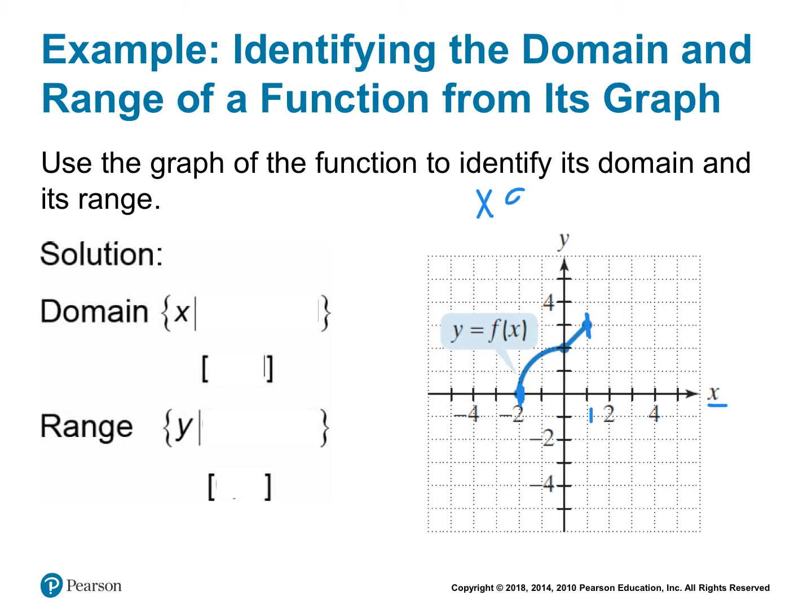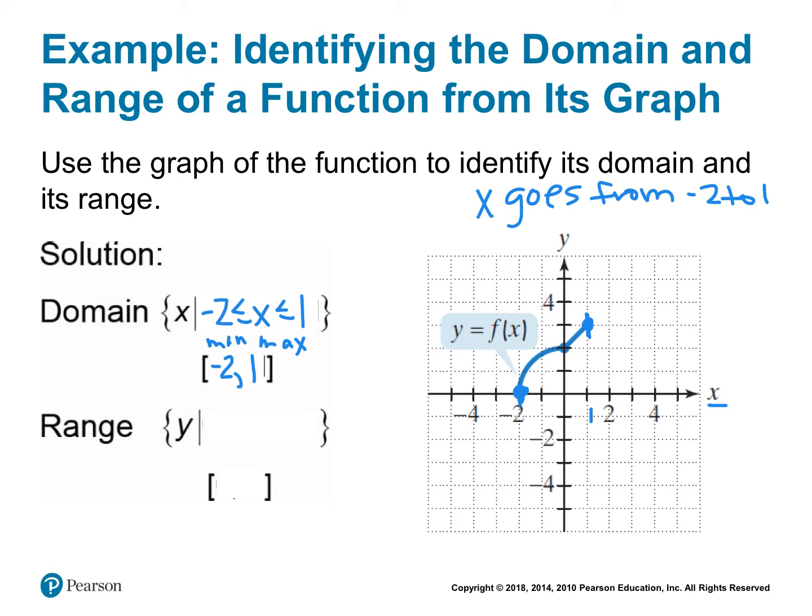So the x goes from -2 to +1. So -2 is the minimum. The x is in between that and a 1. And I'm using the less than or equal to sign because these were closed dots. So it's saying it could include the -2 and the +1. Another way you could say that is the minimum was -2, the maximum was 1. So that is another way you could write it, interval notation.